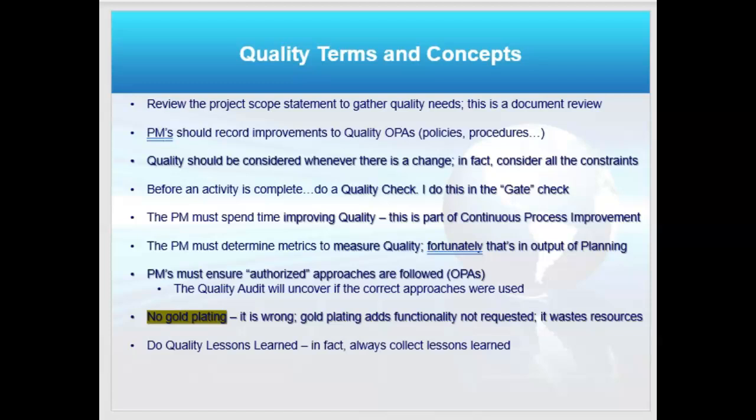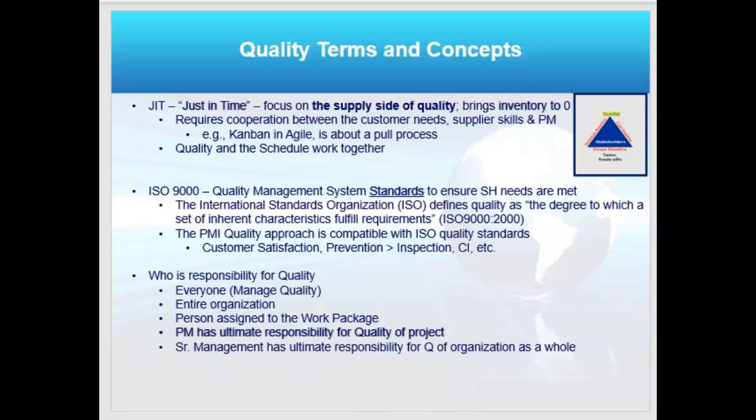Here are some common tenets, terms, and precepts for quality. Just be sure you pause and review those. They're fairly self-explanatory. Some final thoughts are just in time. Just in time is a supply side version of quality where ideally stock is reduced to 0. That's really not possible. Like washers, right? I want to sell a washer, replace a washer. But really I got to have one in the backup or close, right? But it's close, and that's what we're trying to get to.